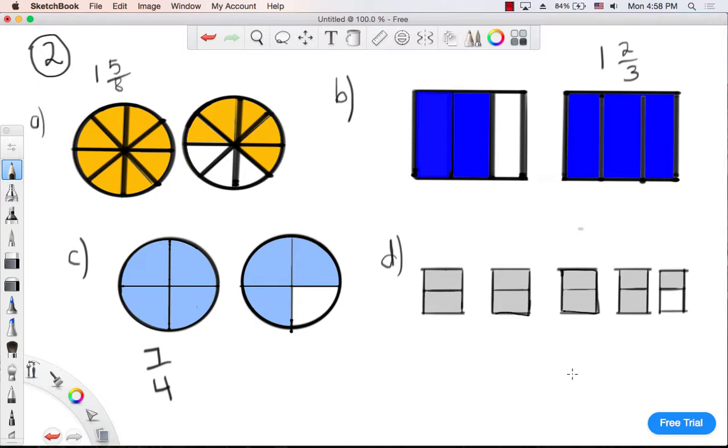It is 9/2, and I have 5 blocks that are divided kind of into 2 pieces, and so we have 1, 2, 3, 4, 5, 6, 7, 8, 9 halves. Okay, so that might be like say a sandwich that you're going to cut into halves. So right here we got 1 sandwich. 2 pieces, or 2 halves, another 2 halves, another 2 halves of a sandwich, another 2 halves, but then only 1 half. Okay, so we got 2 halves, 2 halves, 2 halves, and only 1 for a total of 9 halves. Okay, so that is question number 2.